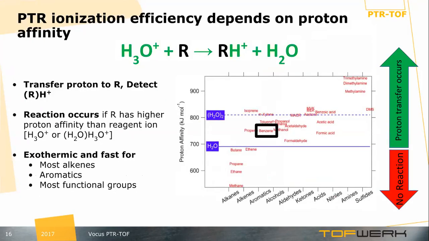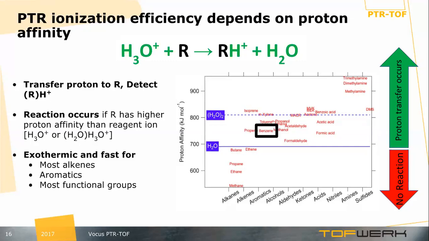So if we go back to some real data, first we need to remember this proton affinity rule about what we can ionize. So here I've highlighted benzene, which is in the black box. We're going to look at benzene as a function of the Vocus properties and how we ionize it. So if we want to ionize benzene, we need to remember that the first water cluster, so H3O+ clustered with one water, won't ionize benzene efficiently, if at all. And instead we want to use just H3O+, the bare ion. So for that, we're going to need to apply some electric fields to make sure that the cluster distribution in the reactor is what we want it to be.